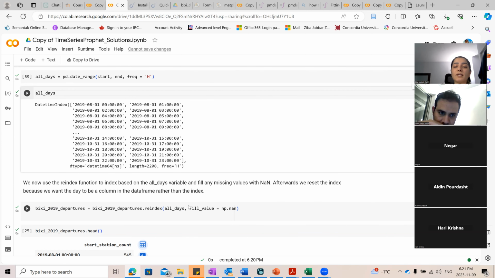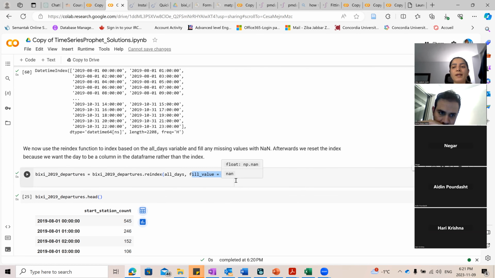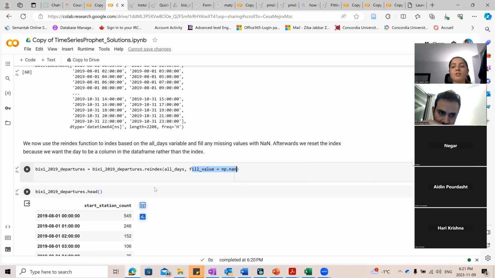But if there is no matching index in the new data set, it's going to be filled with none. Okay, so in a reindex, if in the data frame that I'm reindexing on there is no value, by passing this parameter, I'm asking to put none instead of that.